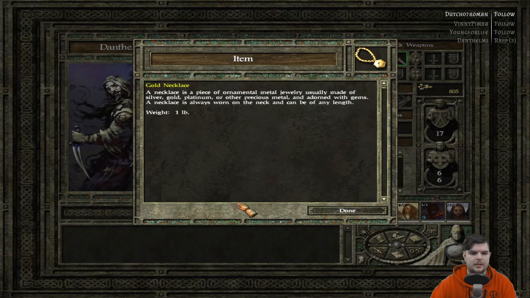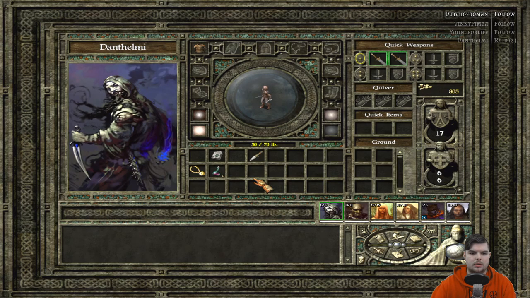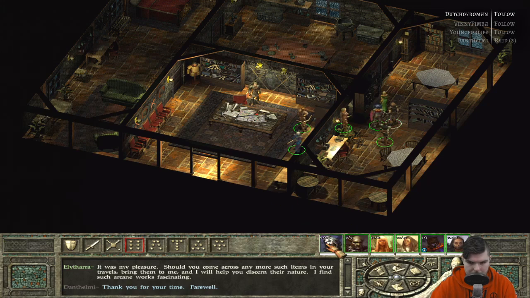A gold necklace, too. I'm so happy I switched characters. I guess if you think this is best, it's okay with me. I was not gonna let... I'm so used to using the WASD keys. I'm pressing all four of them and not doing anything. It's sad.